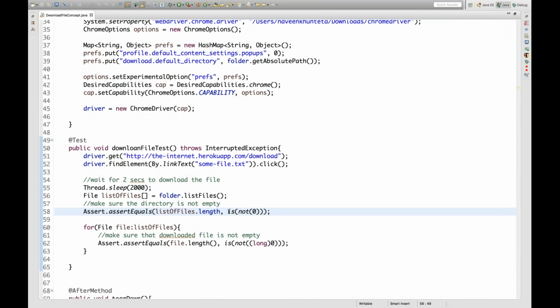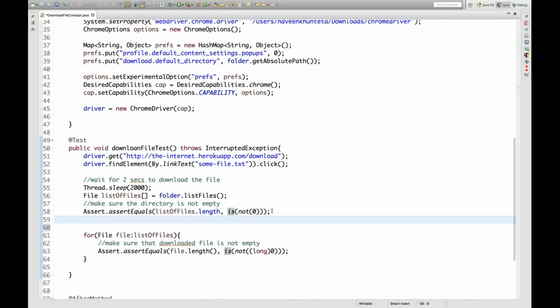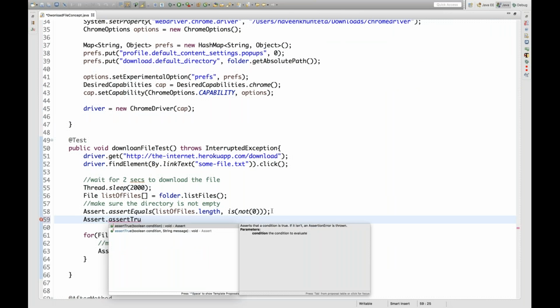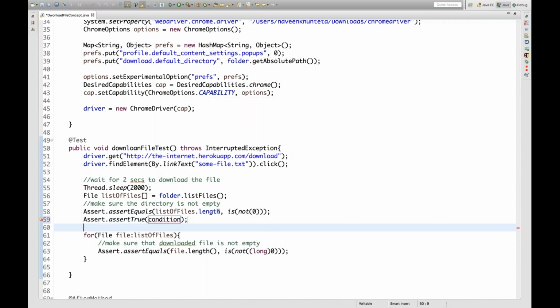Okay, let's not use this kind of assertion. We will use a proper assertion like this, without hamcrest. I'll be using assertTrue, and the condition should be that this particular length should be greater than 0, and let me comment this.